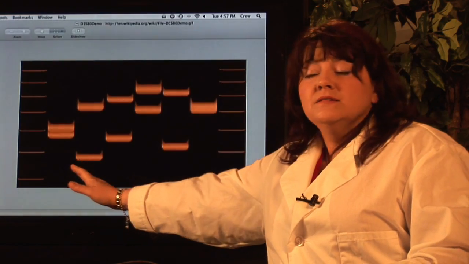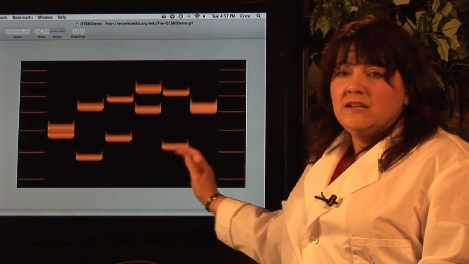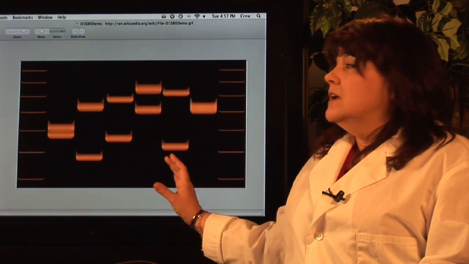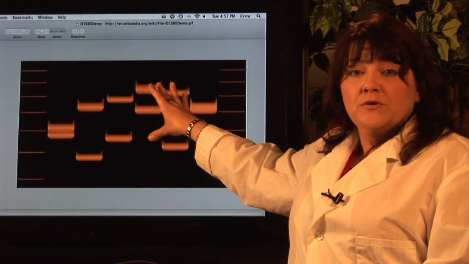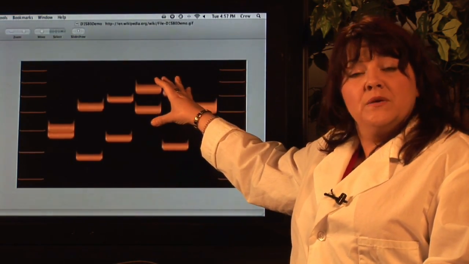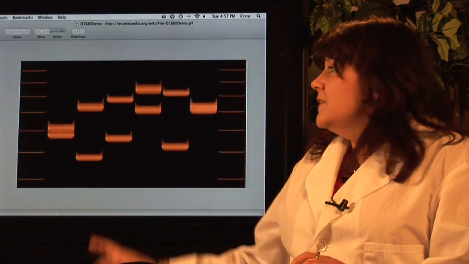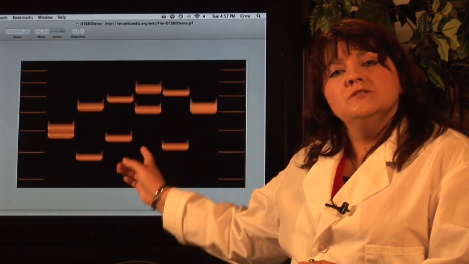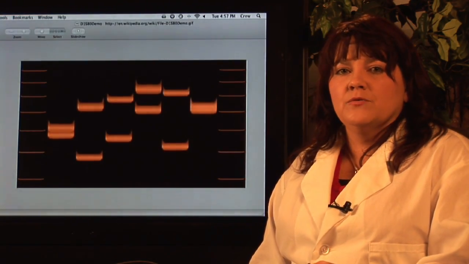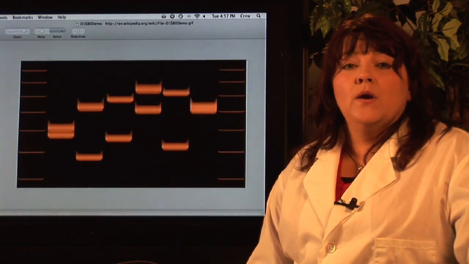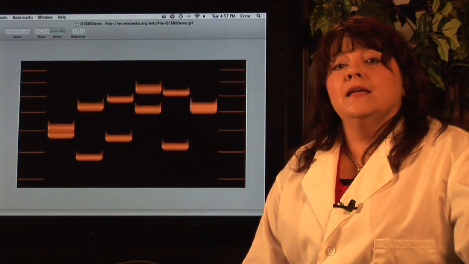Someone's DNA fingerprint, like I said, is going to be unique to them because their DNA pattern will be unique. So if this DNA fingerprint matches the DNA fingerprint that was left behind at a crime scene, you can say without a doubt that this person had to be there because no one else is going to have their exact fingerprint. DNA evidence is really revolutionizing the way that criminal cases get investigated.